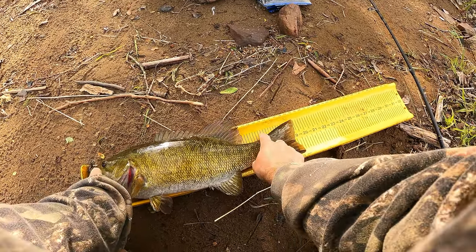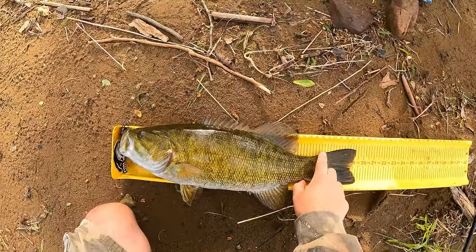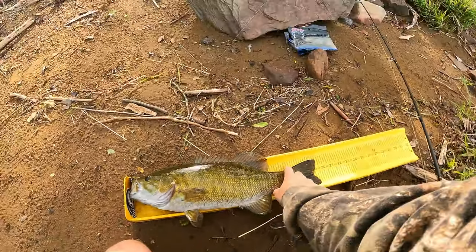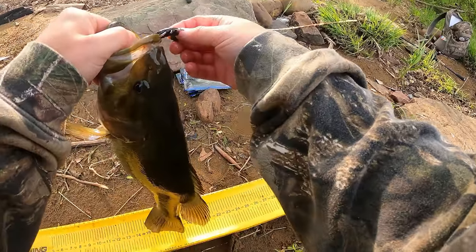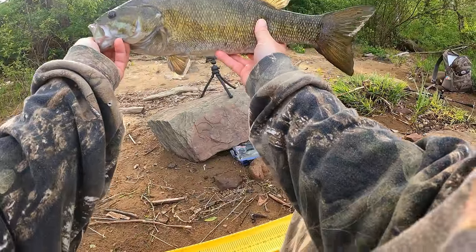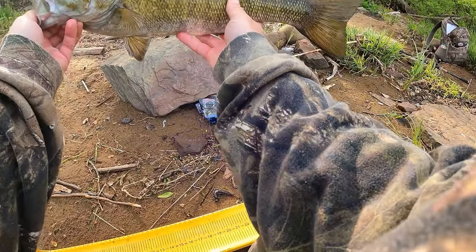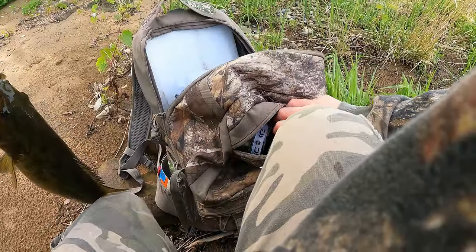Oh my God. Oh, it's a 19 and a quarter. Well, we may have just found our bait for a bigger fish. And he was hooked pretty good. Oh my God. That's my PB. 19 1/4. Let's get a weight.